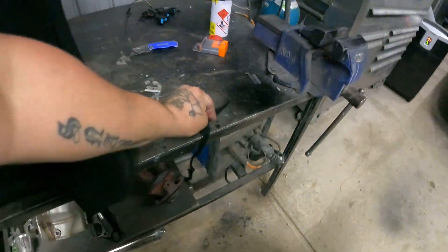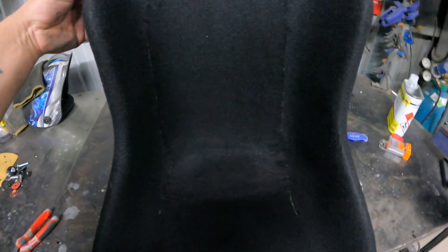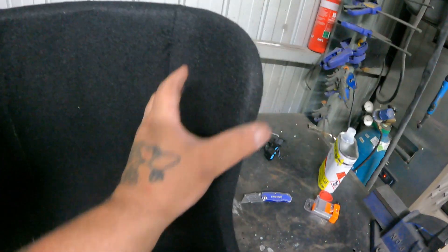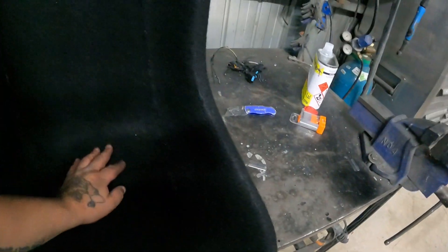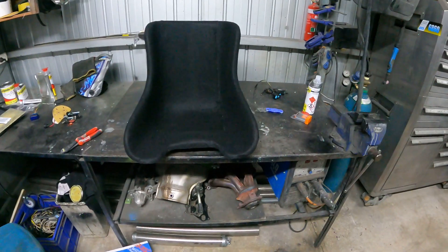What a pain in the arse that was, but we managed to get it. I've just got to nip up the sides a little bit but we've got them all pretty good. Just got to get a little bit more glue — ran out of the quick grip. Works really nice — I just made two sides and then just a centre. I didn't want anything too special, but yeah, looks pretty neat now and it should be a lot more comfortable. Come out well — let's get her in.